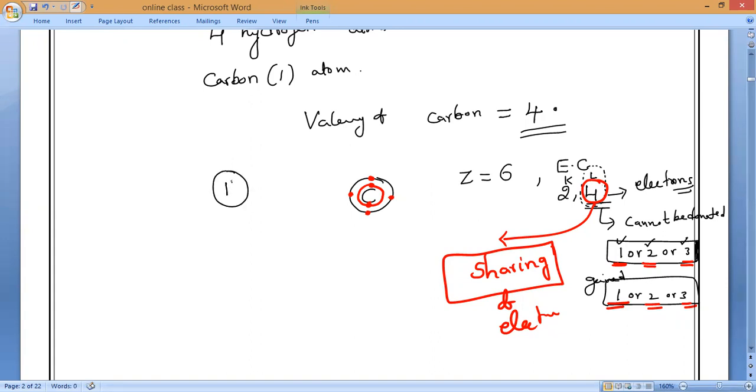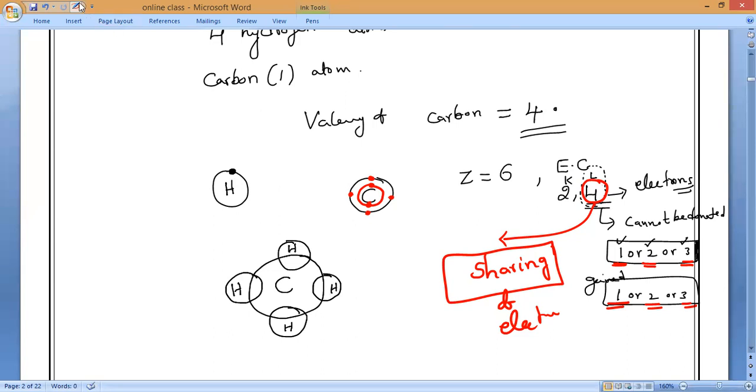So it will combine with hydrogen. We all know that hydrogen has only how many electrons? Only 1 electron. So like that, they will come and form like this. I will draw the structure. Observe. This is the carbon. Here 1 hydrogen will come and attach. Here 1 hydrogen will come and attach. Here 1 hydrogen will come and attach. Here 1 hydrogen will come and attach. Now, hydrogen, hydrogen, hydrogen, and hydrogen.